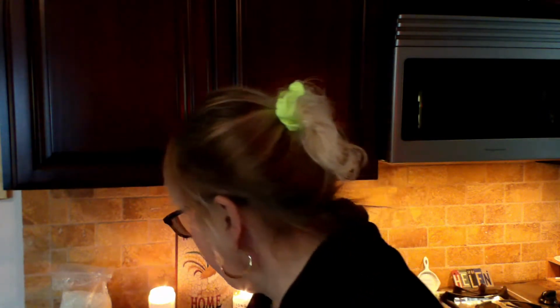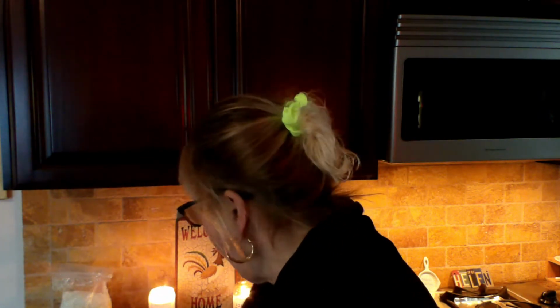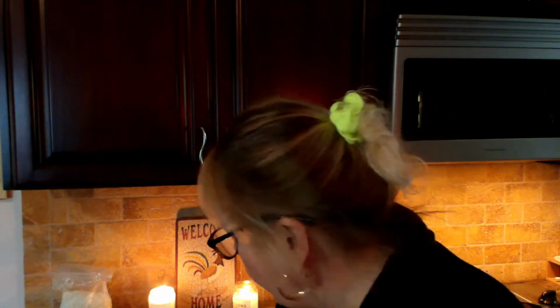I ordered, this is a pound of soy wax, and I find that according to the videos and the information that I found online, that soy wax burns very clean, so you'll have less of a sooty mess in the house when you're burning candles. Along with the soy wax in the same package, and I bought it on Amazon. I'll put in the comments exactly which package I got if you're interested in getting it.